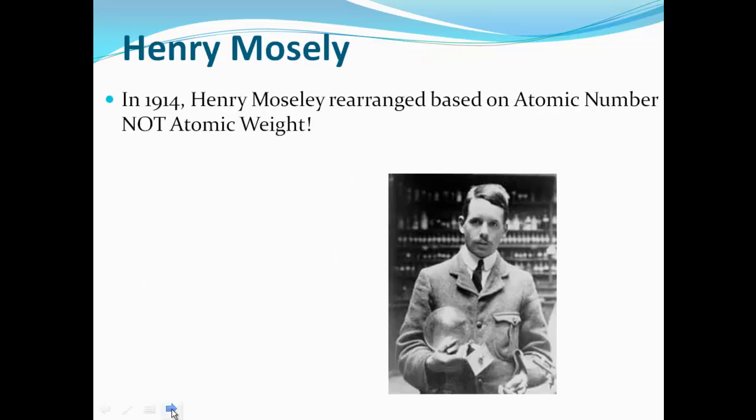The next dude that really made a significant advancement for us is going to be Henry Mosely in 1914. He's the one who came along and said, let's arrange things by atomic number - the number of protons. Atomic number is the number of protons. He said we're not going to arrange it by atomic weight because atomic weight doesn't always go in order. Protons were just discovered, and he jumped on the proton bandwagon and said, let's now organize our classification of matter, this periodic table of elements, by atomic number. Unfortunately, this guy died in World War I at 28 years old. England lost a phenomenal scientist at such a very young age.